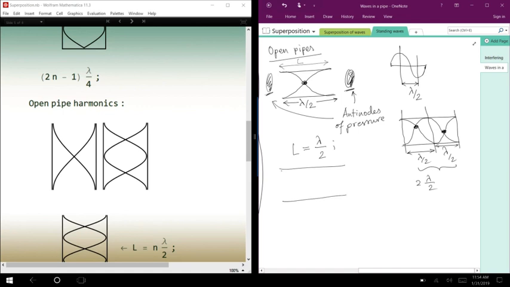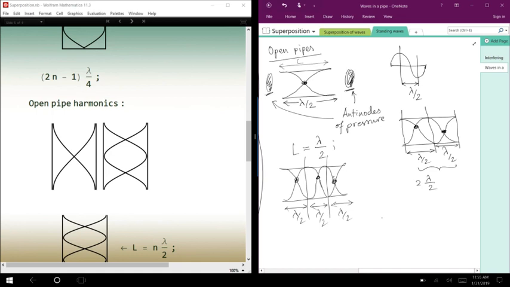Okay, what's the next situation that we can create? Well, then we'll need 3 pressure nodes inside. So it oscillates like this, comes back like that, and goes there. And so here is my first node, right? Comes back and gets me my second node, and comes back, gives me my third node, right? So these are 3 nodes. And now again, if you partition it, you can see that there are 3 parts, which are each lambda over 2, right?